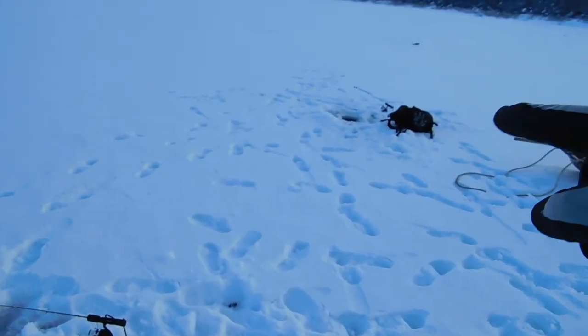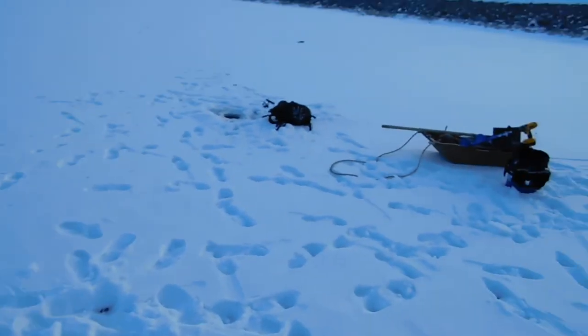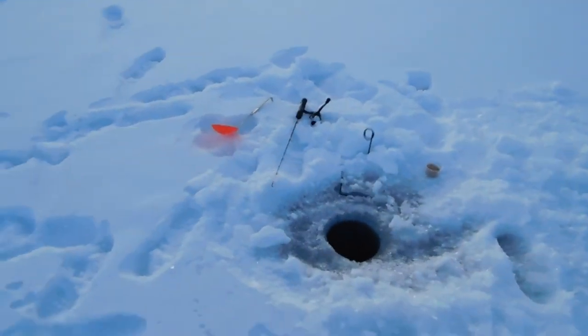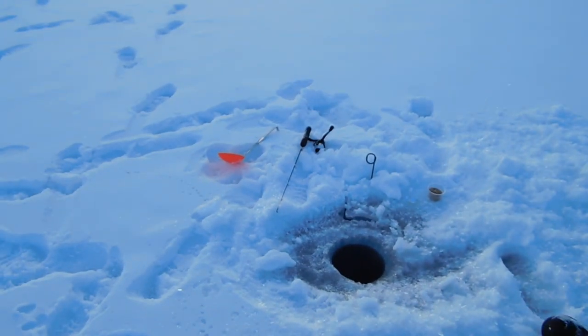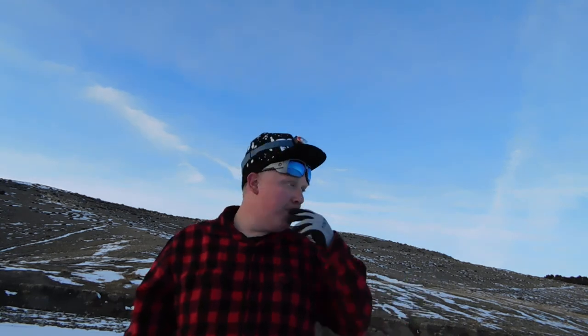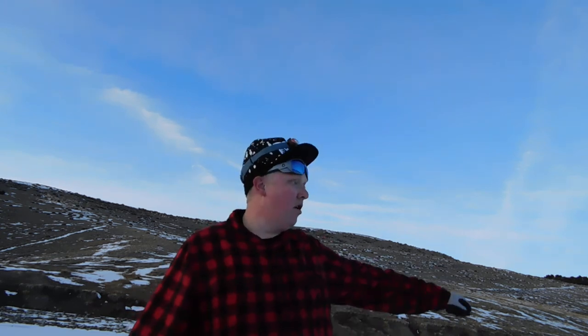I'm gonna wanna be watching that line over there too, because that line is lined up and it's probably gonna ring too. But that's the other thing, it's something that you wanna be paying attention to. And that's why I'm putting these bells on these. That one excited me because the camera was already on. But if I wasn't talking, I probably would have heard them nibbling on that, and I would have probably been able to get that one. But I got three lines set up. They all got bells. I can set up my chair now, start jigging on one, or even jig on the fourth hole.